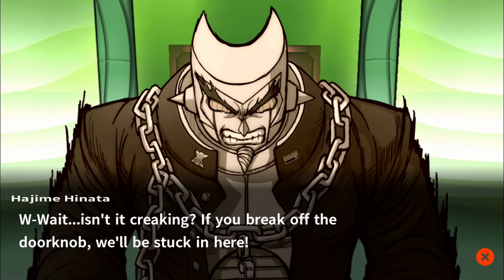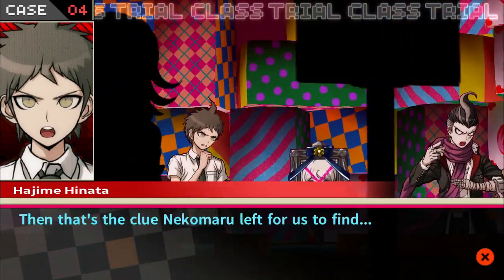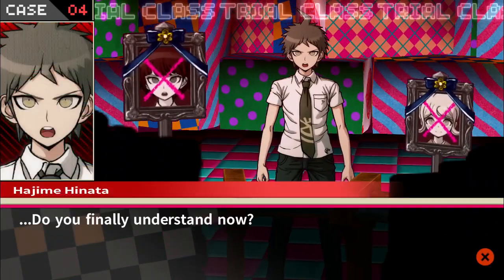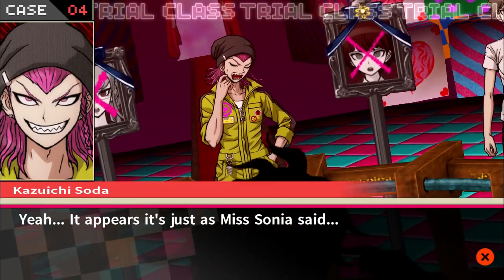Isn't it creaking? You break off the doorknob. Oh, okay. Right. The doorknob was about to break. If that's really what it was, then that's the clue Nekomaru left for us to find. I see. So that's how Nekomaru fell to his death. Do you finally understand now? Yeah. It appears it's just as Miss Sonia said.